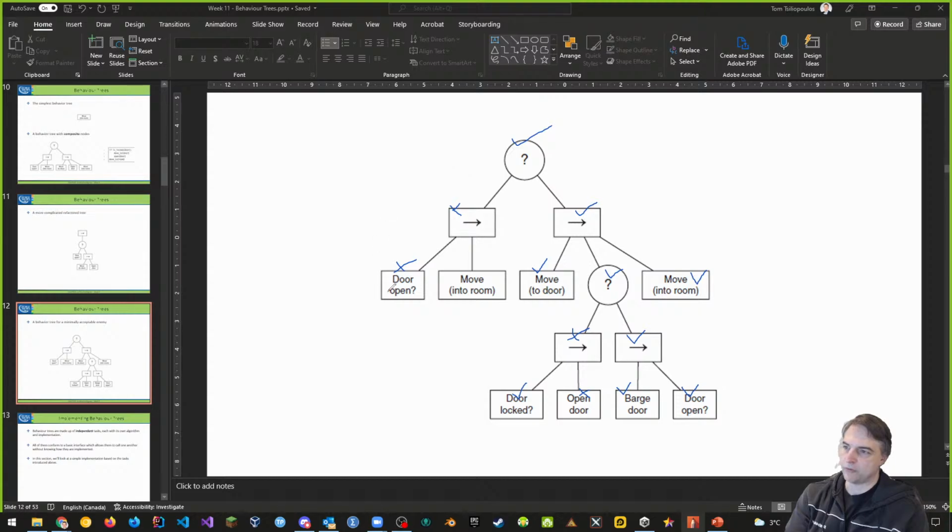That's how behavior trees work. They're a lot different than decision trees. They're not as easy to code, but they're more complex and they can include more complex task orientation. That's the basics. Any questions around this so far? Because this is the basis of what we're going to be talking about in the next slides.